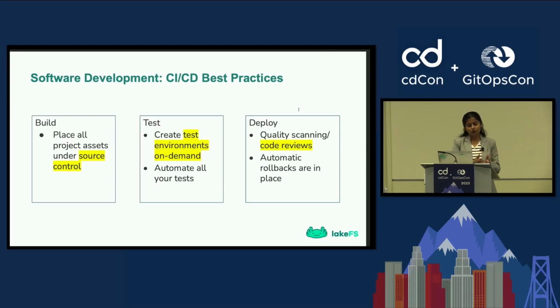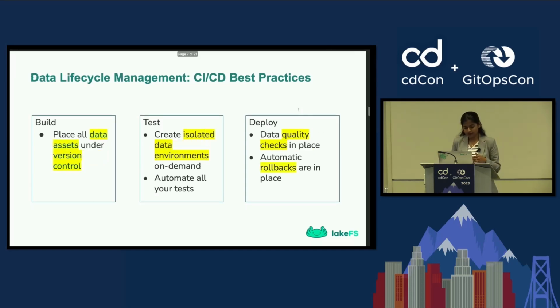Now, when we want to do data pipeline testing, the idea is to copy the best practices that are already solved and established in the software engineering world, and then extend them to data engineering or ETL pipeline testing. Standard as it goes, you have the build, test, and deploy phases, and we make sure at each of these phases we test our assets or applications and make sure only the quality data that passes certain tests is promoted to the next stage.